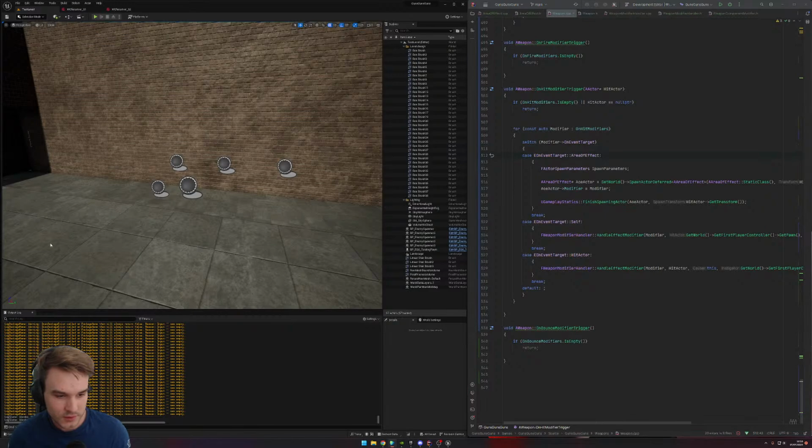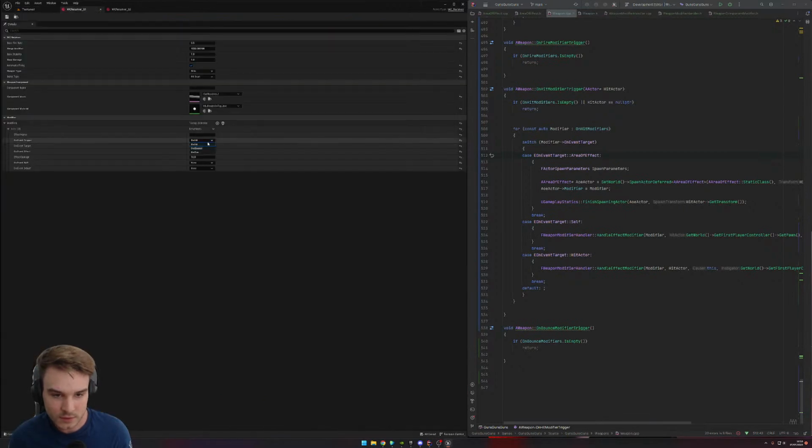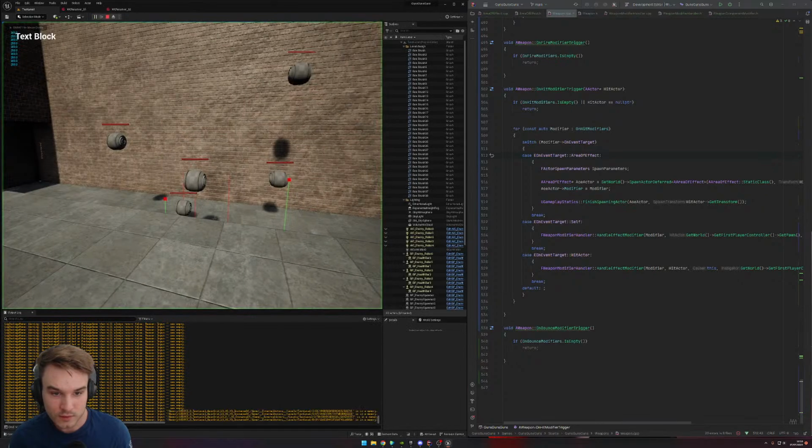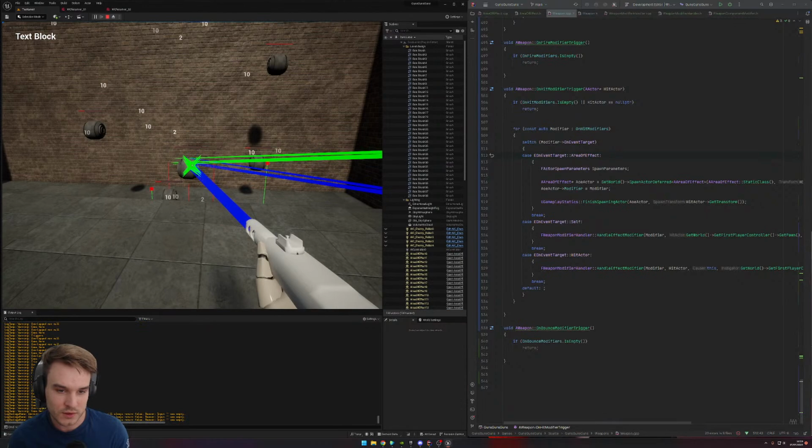So let's take a look, because if we fire this now, yeah, but how did this work? We do area of effect and we have the damage, and it should just blow everything up. Yeah, pretty much. That does a bunch of damage.